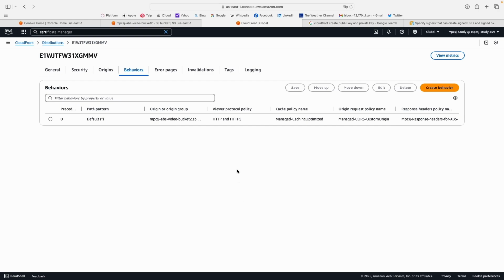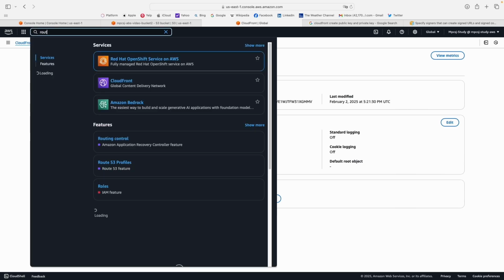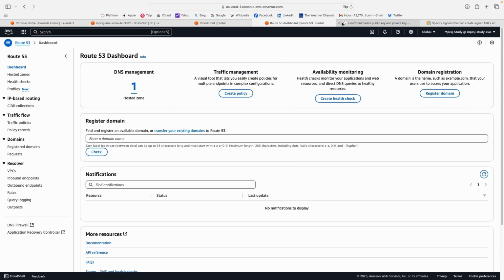This is the S3 and Cloudfront configuration that we need to do to make Cloudfront and Signed Cookies work. Now we need to go back to our application and create the code to grant access to the front end on our backend code. One thing that I forgot to mention is that when we define here the CNAME for our application, we need to create the CNAME on our hosted zone on Route 53. So let me copy this. Let's open up Route 53. Let me close this and this. Open up here.